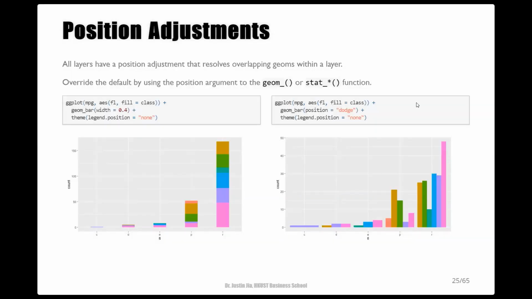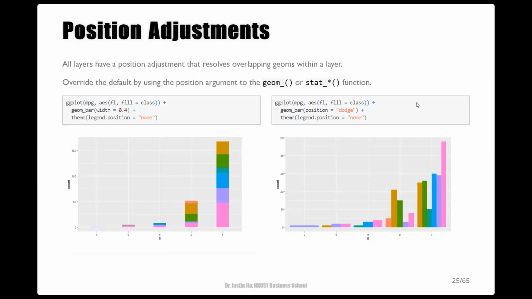Sometimes, with dense data, we need to adjust the position of elements on a plot to give them a better presentation. Position adjustments apply minor tricks to the position of elements within a layer. And they are the last layer-related grammatical component in ggplot2's conceptual model. Both stat and geom functions have a parameter named position, which we can use to specify how we want to position graphical elements created by them.